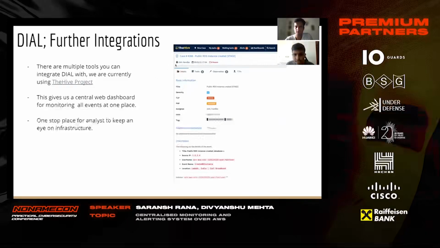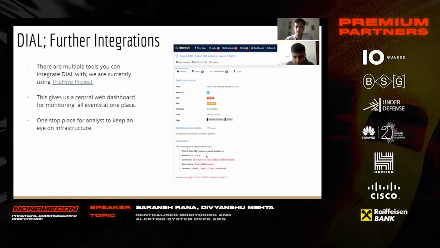So if you see, all the events are very properly explained. The case heading specifically tells what the case is all about. And if you look at the severity, TLP, and all those kinds of things, you know what the severity is and whom you want to assign that particular ticket to. The severity is also very subjective. You can configure it according to your way. Like if you feel the RDS instance going public is not severe, then configure it in a low manner, or accordingly you can change the context of the severity as well.